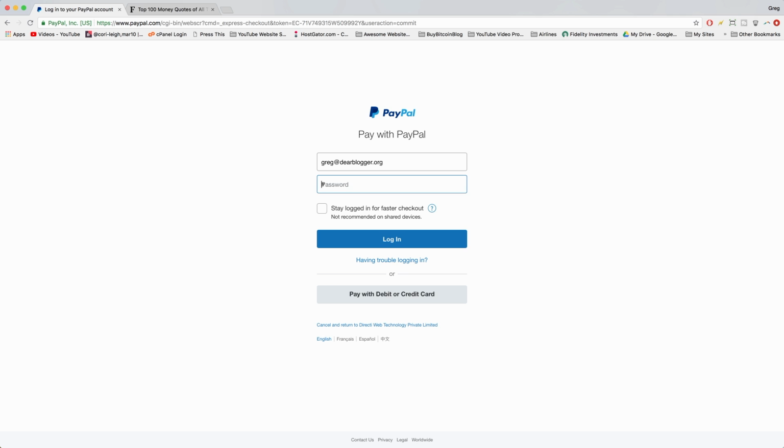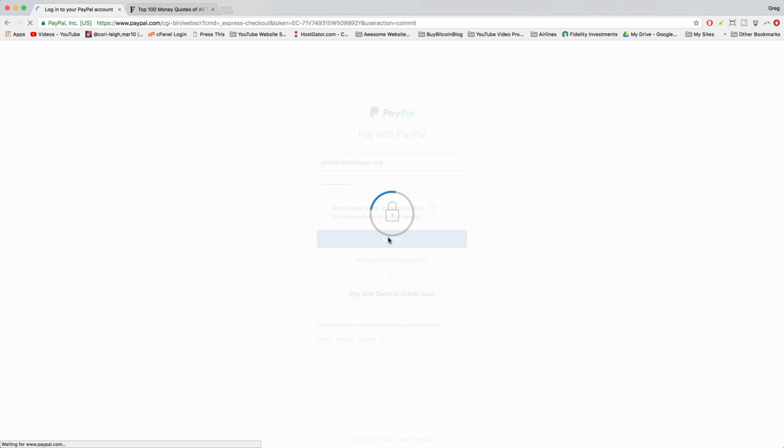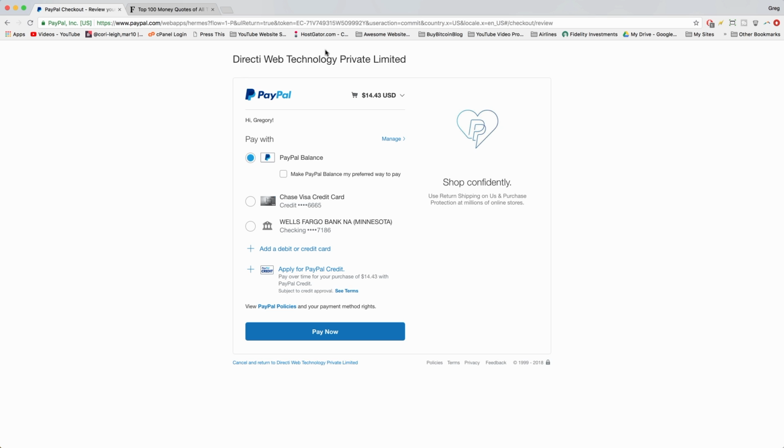So now let's log in to our PayPal. We hope we have some money left. Okay, so the merchant here says that they've translated the cost into dollars. It's very nice of them. And we're going to pay it with our PayPal balance. But in fact, I'm realizing now that this option would work great too for the Visa credit card or your debit account, whichever is good. You have those options here too.